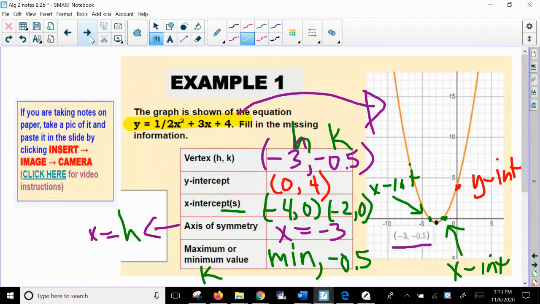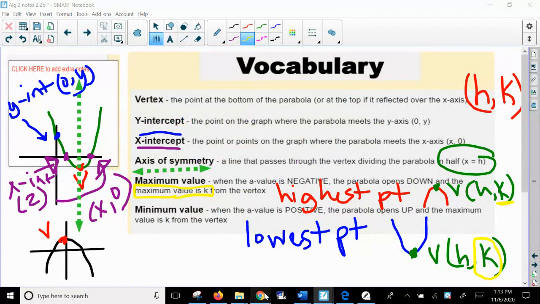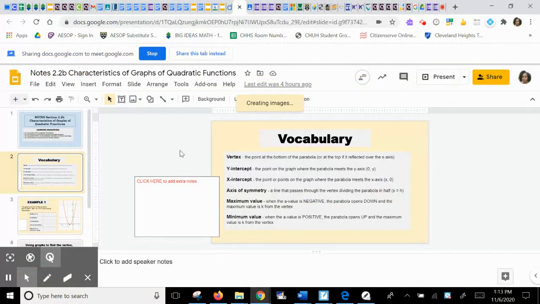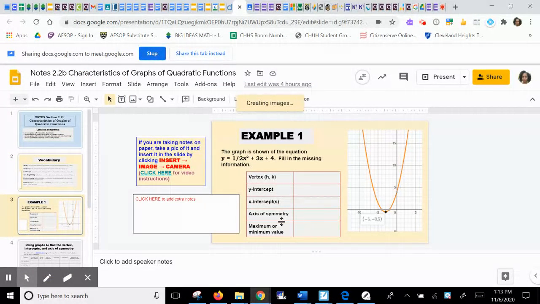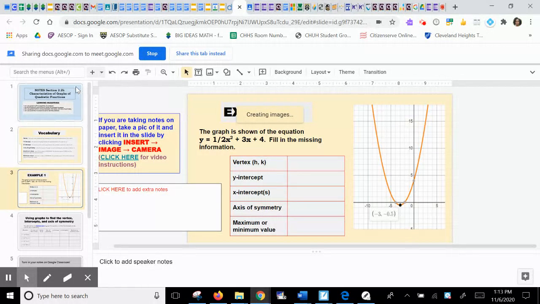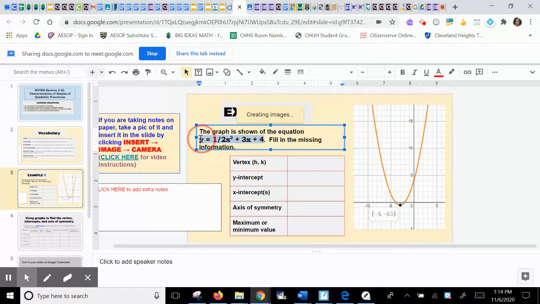So here, let me go to this screen. Okay. So right here, here we go. All right. So here, I already graphed this equation, and I graphed it right here. Okay? When you graph it, you will put it in Desmos. You will find your H, your K, y-intercepts, all that jazz. So start off with vertex H, K. When you graph this in Desmos, click on the vertex, and it'll show you the vertex coordinate right there. You don't even have to guess.